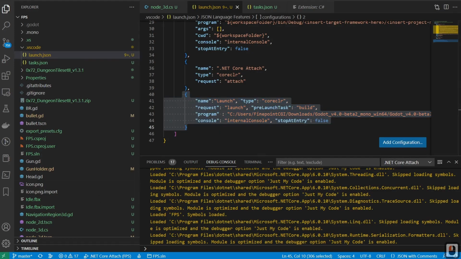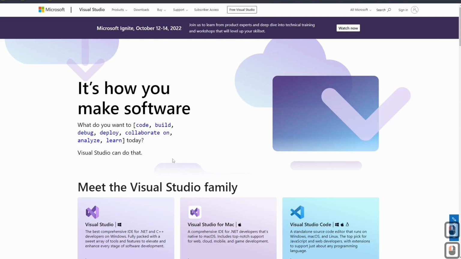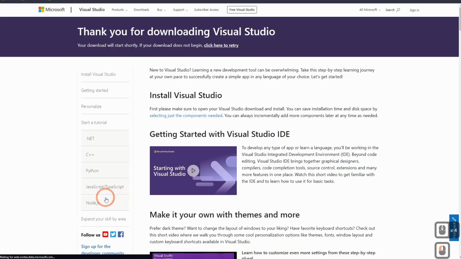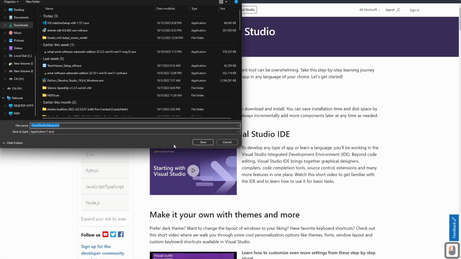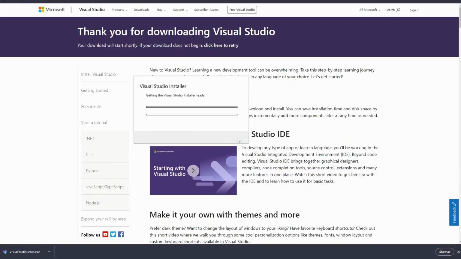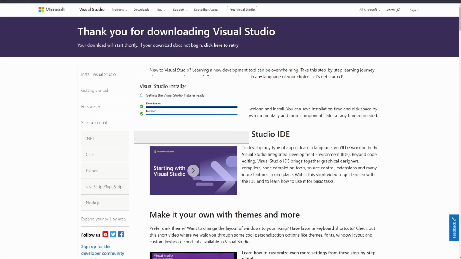But make sure that we download Visual Studio. So we'll come down here, download Visual Studio Community Edition, click on that, and it's going to come up with a Visual Studio setup.exe. So double click on that guy, and it's going to pop up and prompt you, say yes, and then hit continue. And you're going to see it's going to download all the stuff.